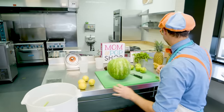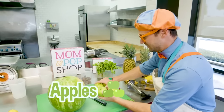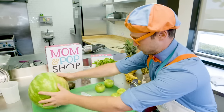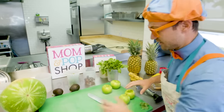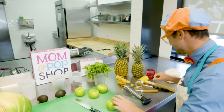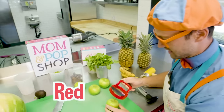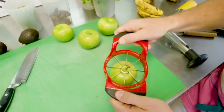We are doing so good. Oh, apples. Okay, we could put the whole apple in there, but I think we should probably slice it. Have you ever had a slice of an apple? They're so yummy. Okay, here is our red apple slicer. And then put it right in the center, just like that.